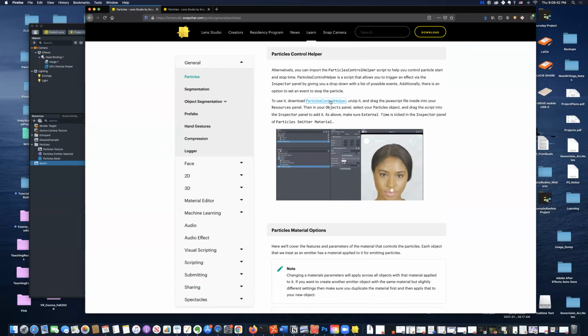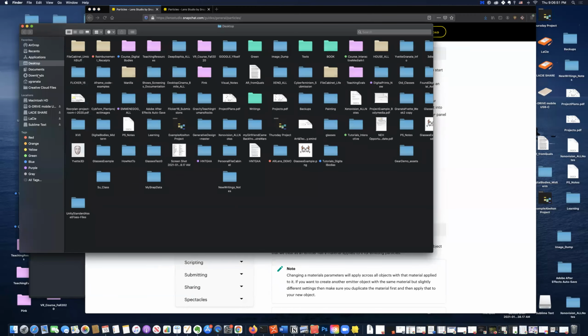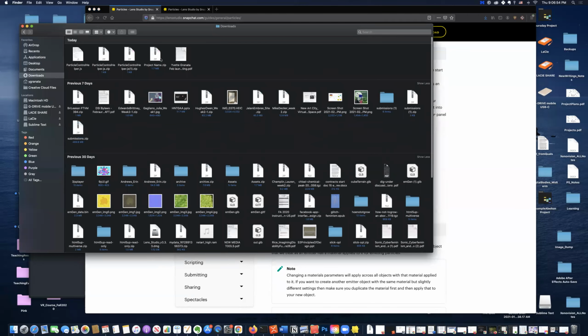So download that particles control helper, and then go to your downloads finder folder and unzip it. So I've already done it.